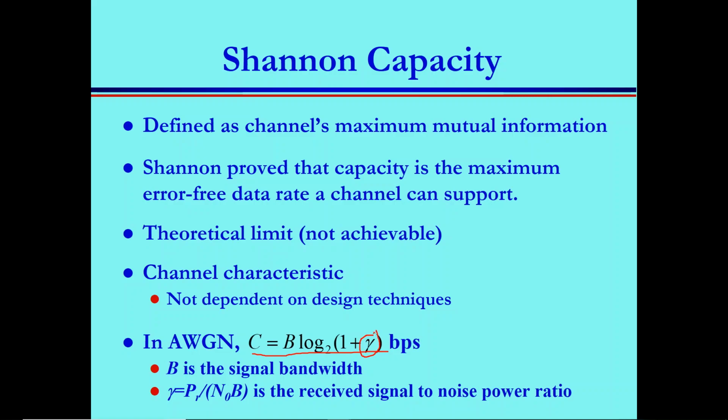What's gamma? Gamma is the signal to noise ratio of your received signal at the receiver side. B is the signal bandwidth, and gamma can be defined as P_R over N0 B. So if I tell you that you have a power spectral density of N0 and ask you to find the noise power over a bandwidth of B, what do you do? This is B, your bandwidth, and this is the power spectral density of your noise. To find the power of the noise, you just multiply N0 by B, because this is power spectral density. To find the power, you multiply by whatever the x-axis is, which here is bandwidth. So that's why we have the noise power N0 B and the received signal power, whatever it is.